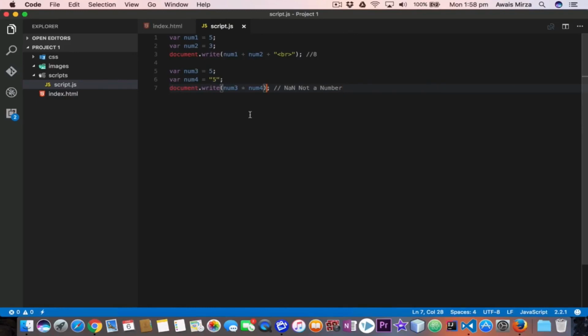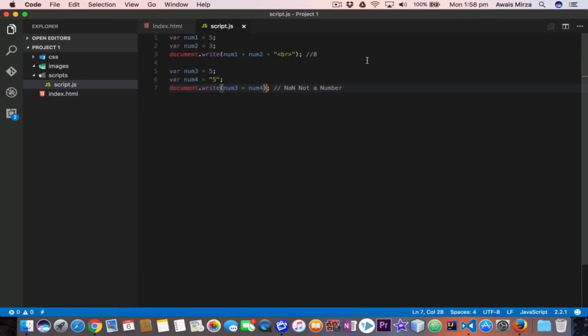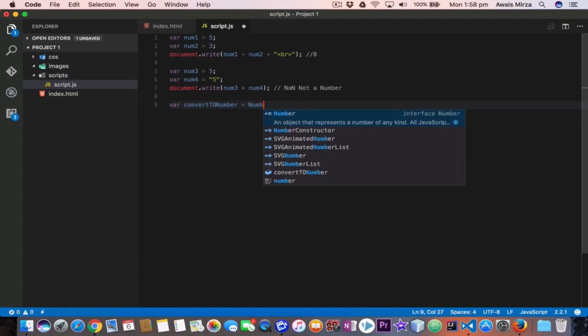Now, let's say we want to convert this num4 to a number. What I will do here is use a global method. So we create another variable. I will say convertToNumber is equal to, and I'm going to use a function named Number, which basically converts the object to a number.